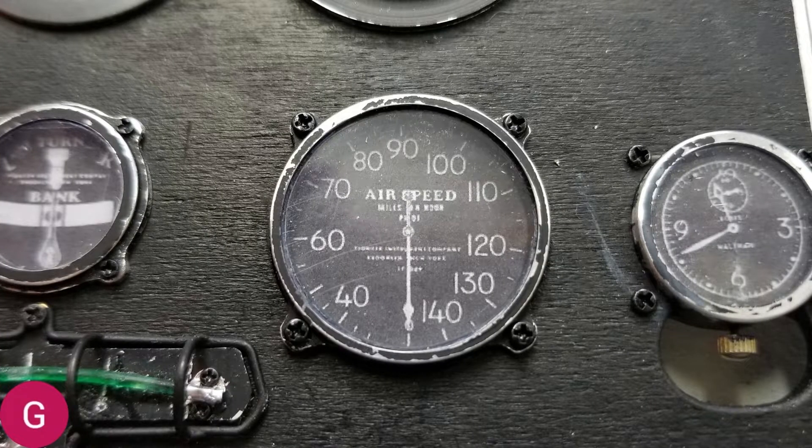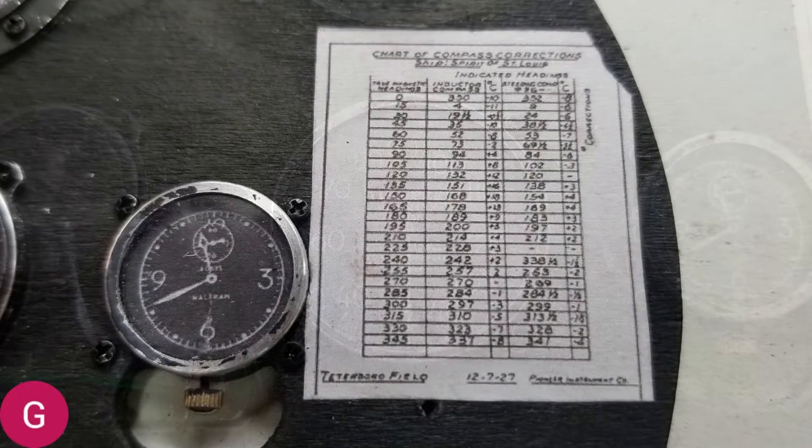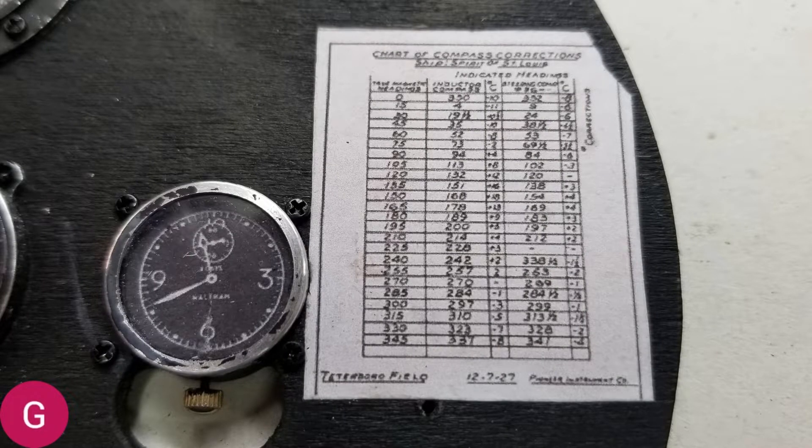Here's his airspeed indicator on the right-hand side of the panel, along with his stopwatch. The stopwatch was very important — on this particular model, I ended up buying a used watch at the dollar store and used the little twist knob at the bottom to add some realism, and I think it worked out very well. Here you see his compass headings and times that he was supposed to check — that's why the stopwatch. Before he put this notation up there, there was a tall sight glass mounted there used to figure out fuel consumption. On the flight across the Atlantic, the sight glass was removed and his compass headings were added. This actual page came from a photograph of the original Spirit of St. Louis.